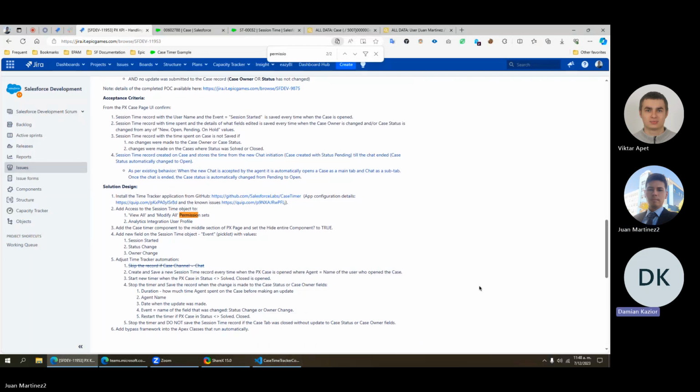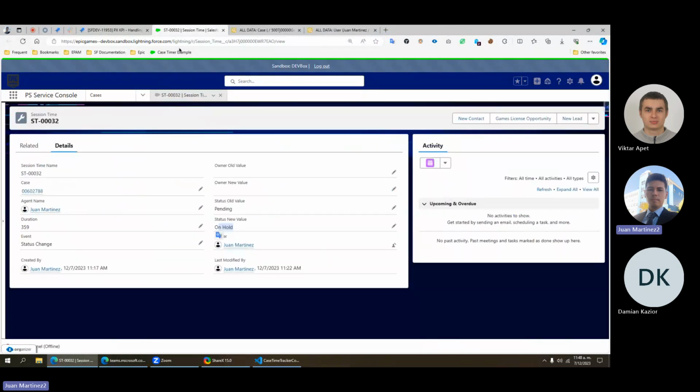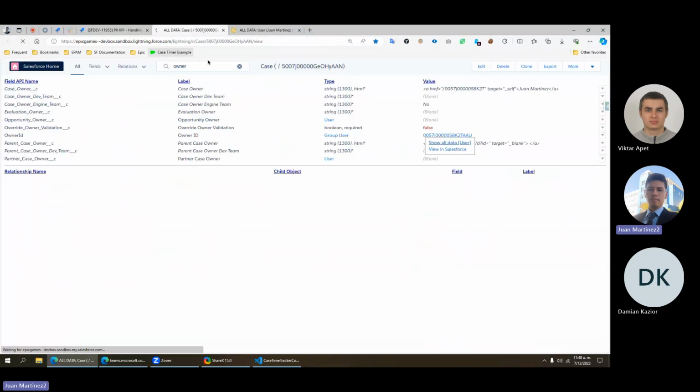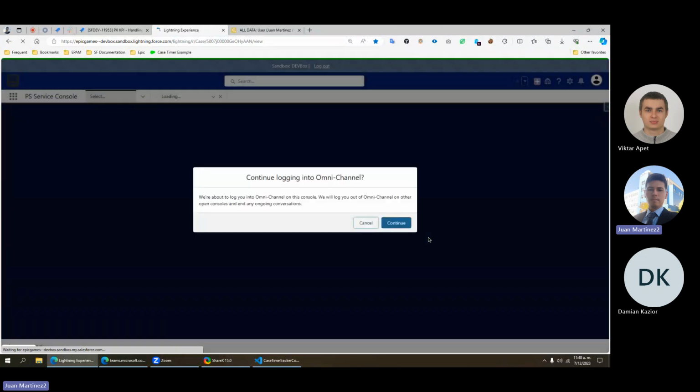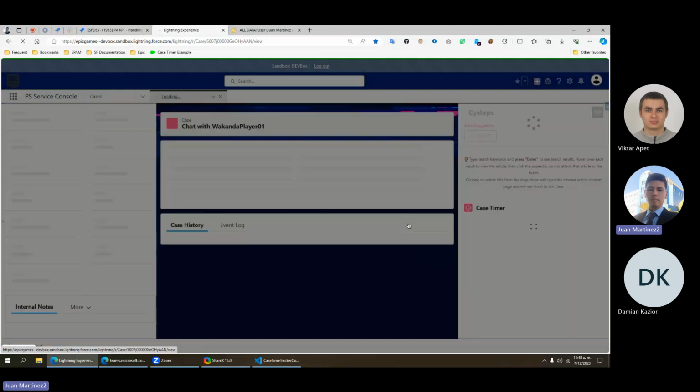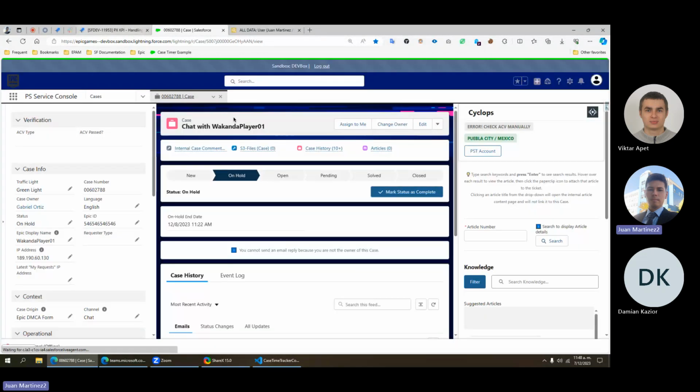Good, Victor. You said that there is always one session record for a case, but when you open the pop-up, there are a lot of records. Or am I missing something? Oh yes, because every time that I open this case or reload the page, a new session has started. So if I close this and open the same case again, it counts as a new session, and all of the changes made inside that session should be stored separately from the other sessions. That's how the behavior was requested.